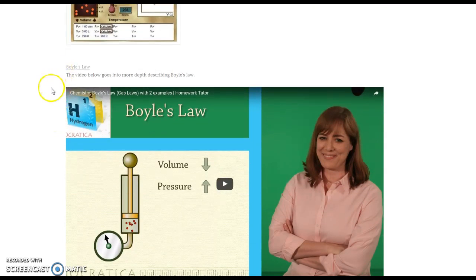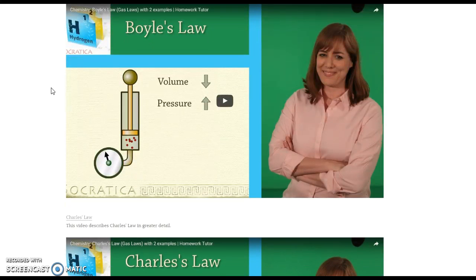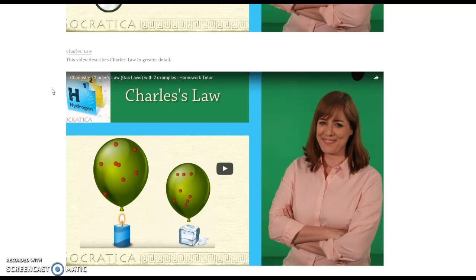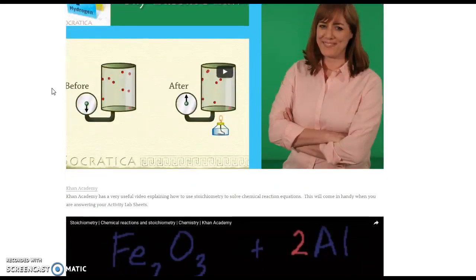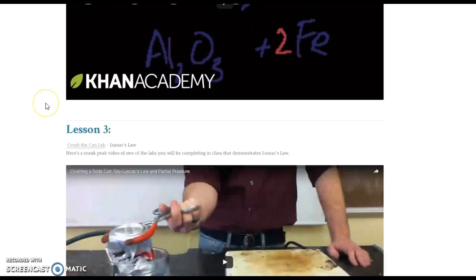Going into more detail about Boyle's law, there are great videos run by the same presenter, so it's very systematic and easy for them to find. And also by doing the activity sheets, they'll be doing a lot of math. In chemistry, there's a lot of math involved, particularly stoichiometry and the ins and outs of that. So Khan Academy is a great website that's easy to follow and tends to be really helpful for students who are familiar with it from other subjects too. So there's a link for them as well.